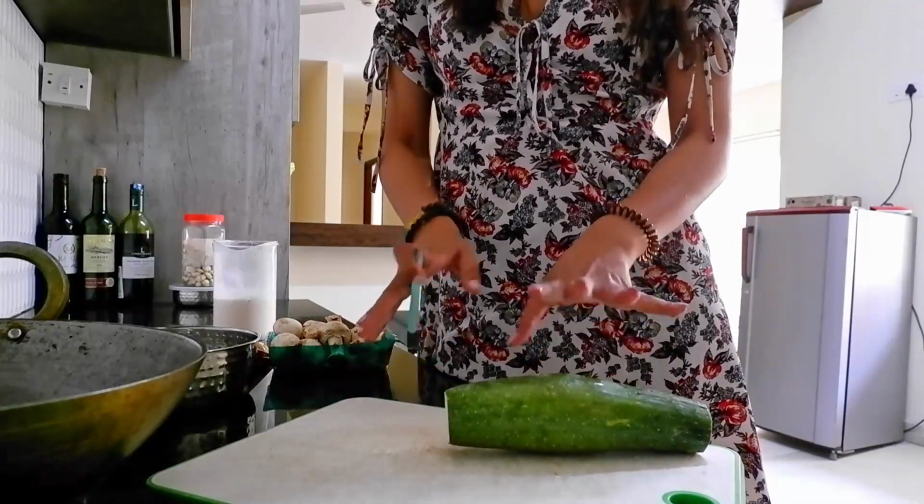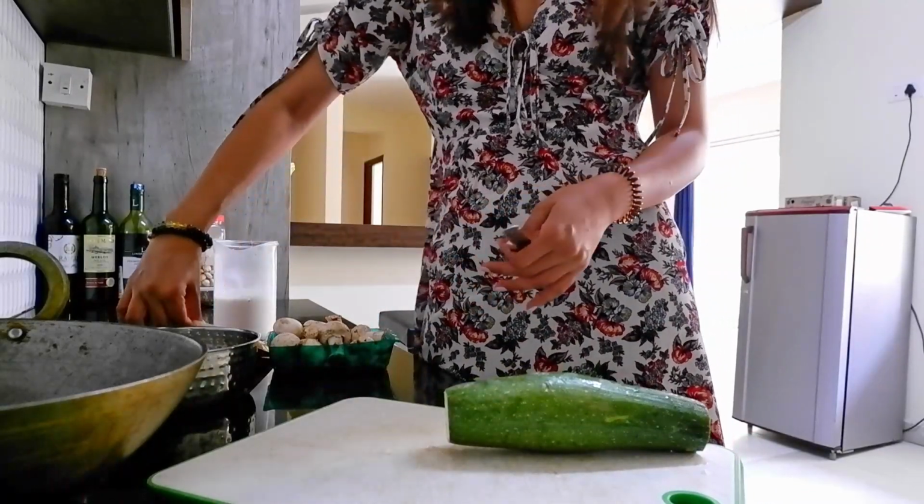Obviously no sugary stuff, no spicy stuff, and quinoa and zucchini and garlic are things that are supposed to really help my gut heal. It's working for me because it makes me feel better about myself. I'm not bloated, I'm not getting stomach cramps, my skin has obviously improved drastically. So let me walk you through the recipes that I follow for my gut health. Today we're making some roasted vegetables and some basil chicken.